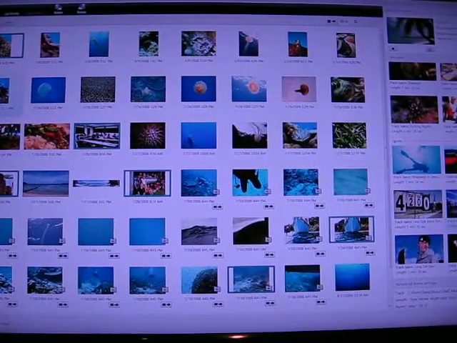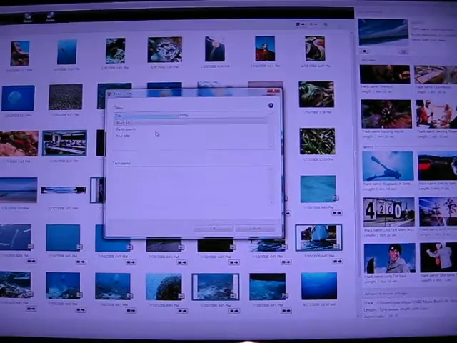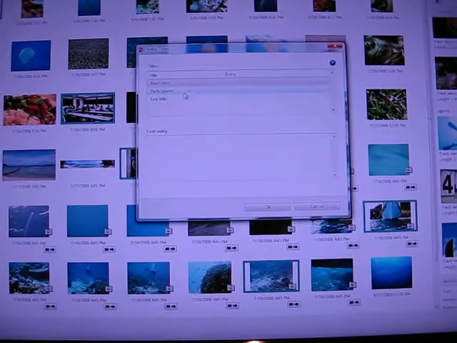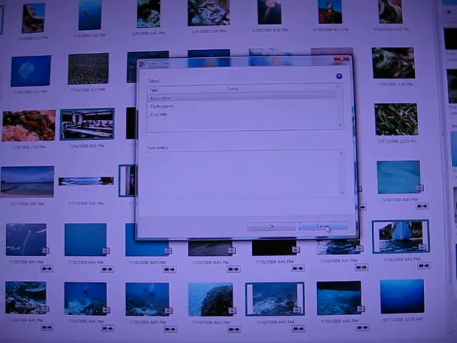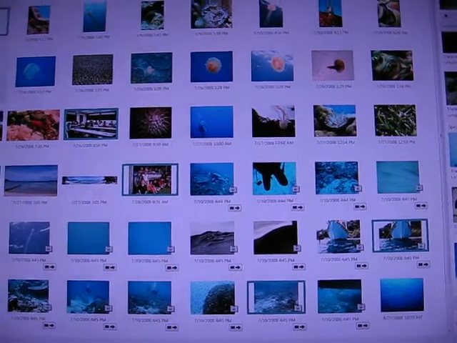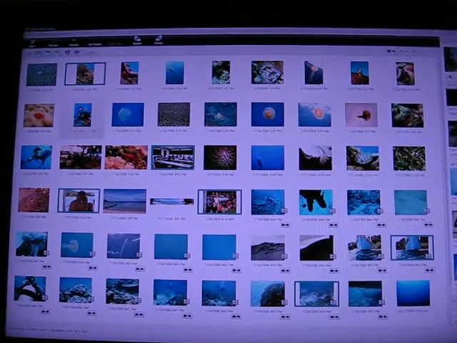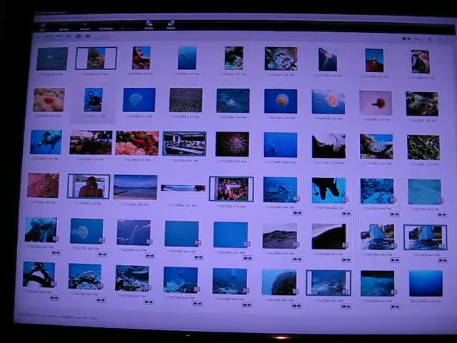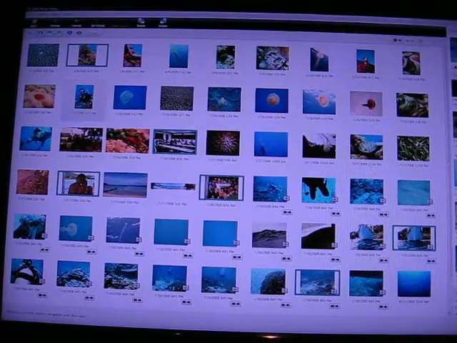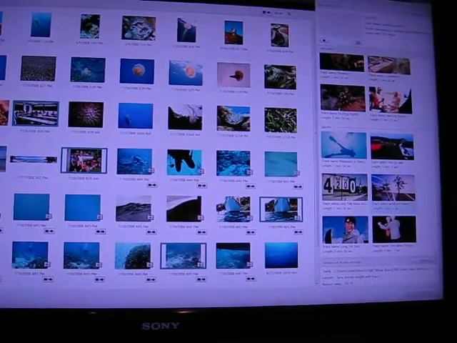I can also give it some titles. What I mean by titles here is that I can actually have a main title, who participated in this event, and the end title, the credits basically. With this, I am ready to begin compiling this whole set of pictures into a movie. What I have to do is just click on start at the bottom corner. Let me get to the start button.